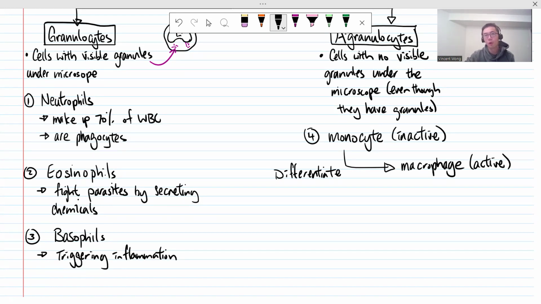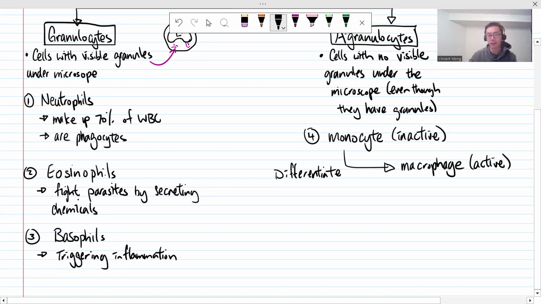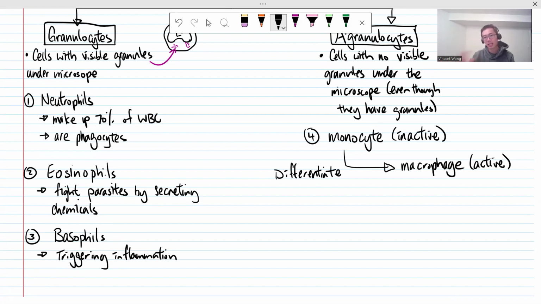Sometimes for organs that are particularly vulnerable, like the lungs, because we keep on breathing things in, right? So there might be pathogens in the air that we breathe in. So it's a very vulnerable organ. Then we would put some macrophage there just in case. We call them resident macrophage. They basically live there, because they know it's inevitable that you're gonna be breathing in some pathogen. So they just stay there and clear them as they come in.